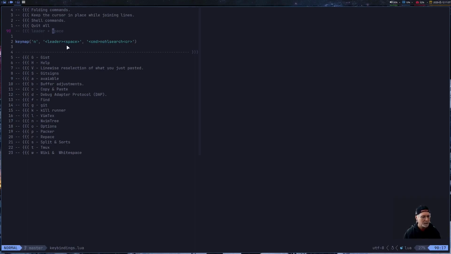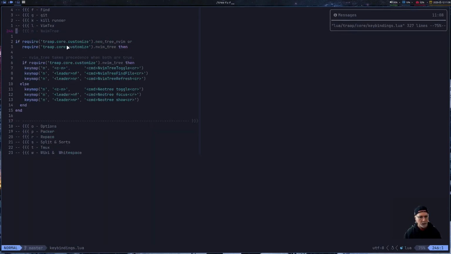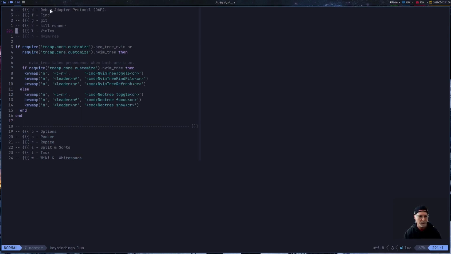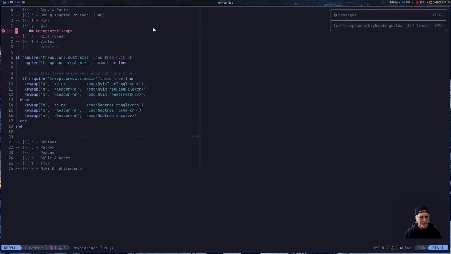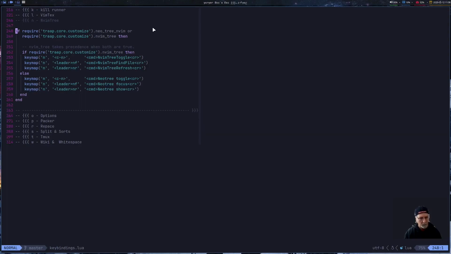So what we're going to do is in this file, we're going to look for tree, just to find out where tree is. And what we're going to see here is that I used both customization flags in this file. So what I'm saying is if NeoTree or nvim-tree is enabled, then I want to drop into the comment block below. Notice we will turn off relative line numbers so I can speak to line numbers. Let's make that edit, correct.